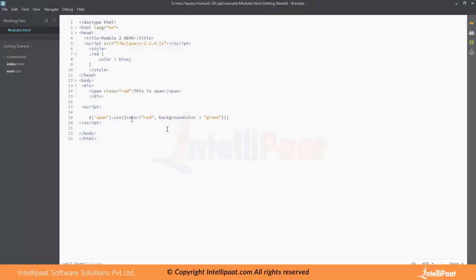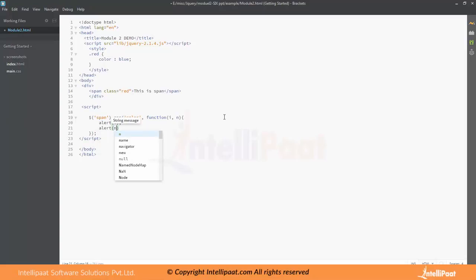If I remove this and pass the property in a function, I can write an alert to show you what exactly these values return.